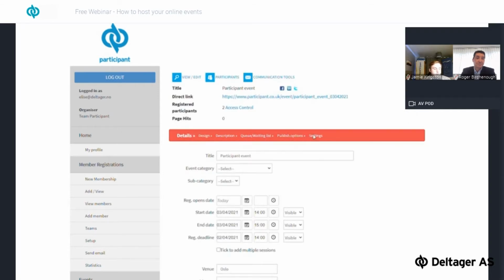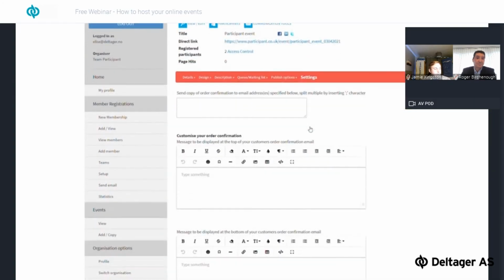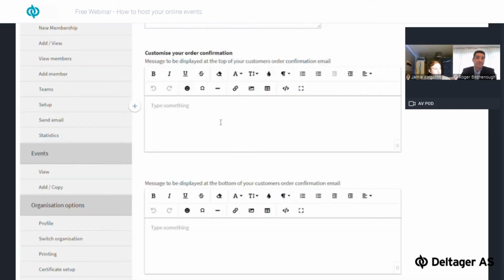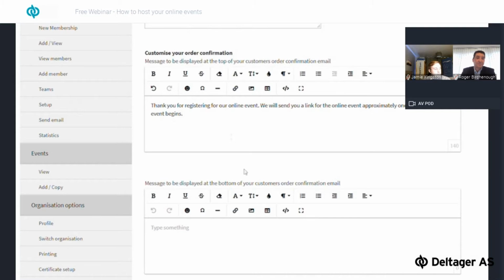Here you will click on Settings. In these boxes you can enter additional text to the order confirmation email. The participant will receive this after registration. In the order confirmation you could, for example, enter the webinar link or tell the participants when and how they will receive their link. We recommend that you use the first text box to enter important information, as this field will appear above the order summary.